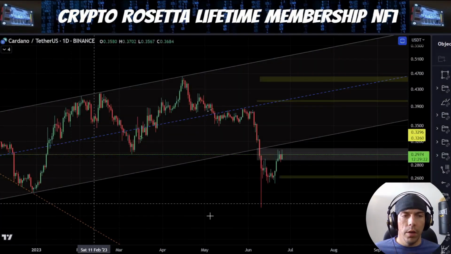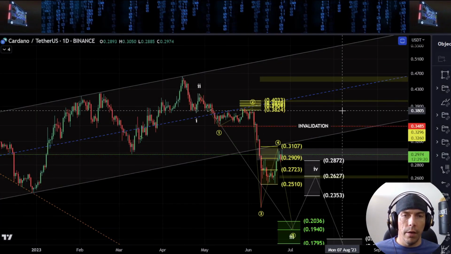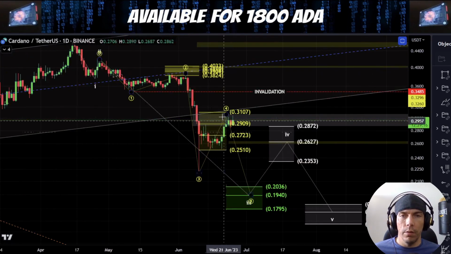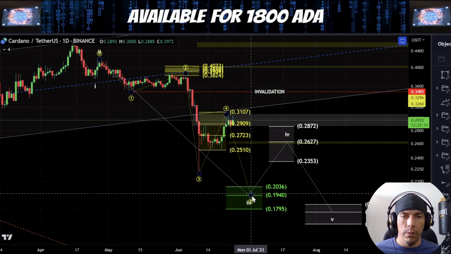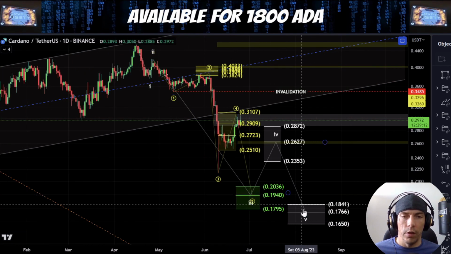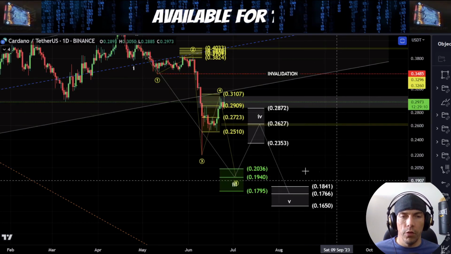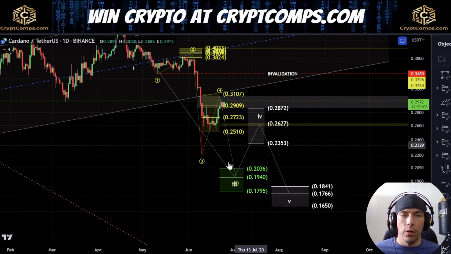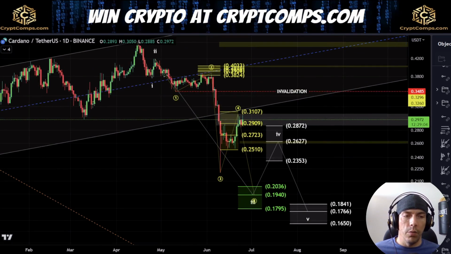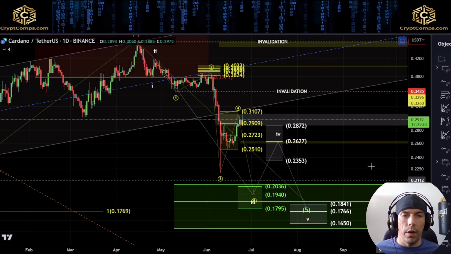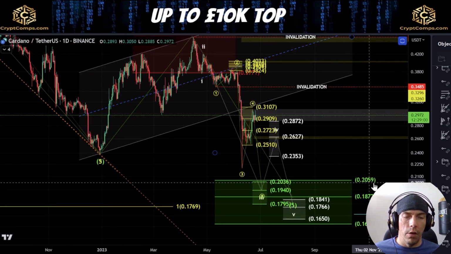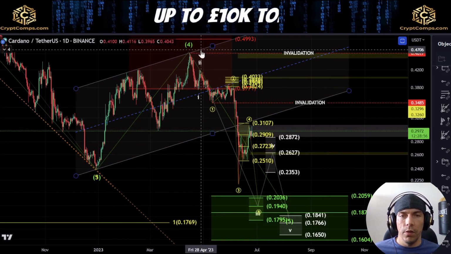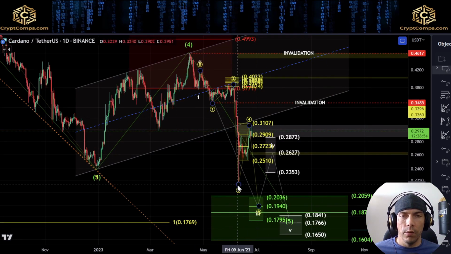Okay, so what we're looking out for is that potentially we could have this as a bigger 5-wave sequence to the downside, in which case we're looking at this as a 4th wave, looking for a 5th wave to the downside and then seeing continuation, which could push us down towards this 1841 to this 1650 level. So this is potentially looking for that bigger breakdown. We're treating this as a 5-wave move, looking to hit this target area of this 20 cent to the 1604.